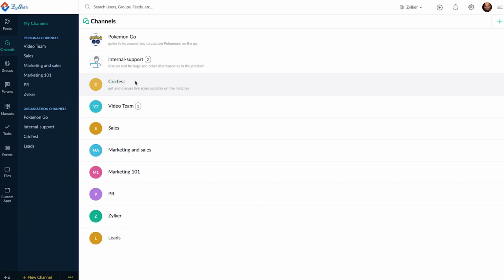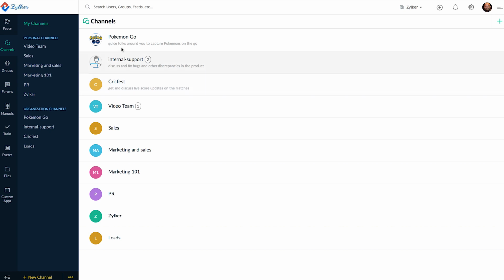Muting a channel. Let's say you're slightly busy and you don't want to see any notifications anymore. We all have done that, haven't we? You have an option to mute channels in Zoho Connect. When you mute a channel, you will no longer be able to see the notifications of any activity related to the channel. You can choose to mute a channel permanently or for a specific time period, and you can change this setting anytime you need to.